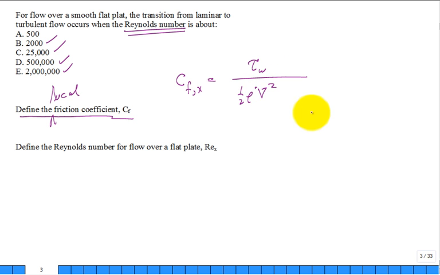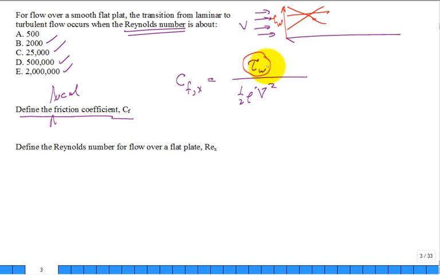Now, think about here's my sharp edge plate. I'm going to draw it like that. Here's my approaching flow, capital V. If I wanted to plot, let's say from here, I wanted to plot the shear stress at the wall. Would it be high and go down? Would it be right away the same and average go flat across? Or would it be low at the tip and go up as I go further down the plate? What does the shear stress at the wall do as a function of x, the distance from the leading edge?